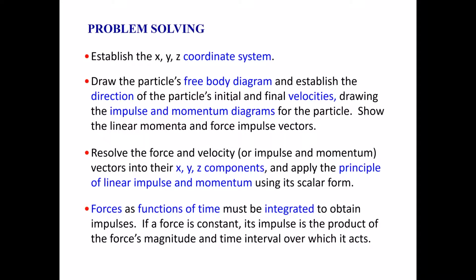Okay, so for problem solving, and let's say we're using a Cartesian coordinate system, we're going to establish the coordinate system and then draw the free body diagram, establish the particle's initial and final velocities, and draw the impulse and momentum diagrams for the particle. So we draw the diagrams as needed. Then we break it up into components, okay? And then perform integration as needed to get the individual impulses, okay?